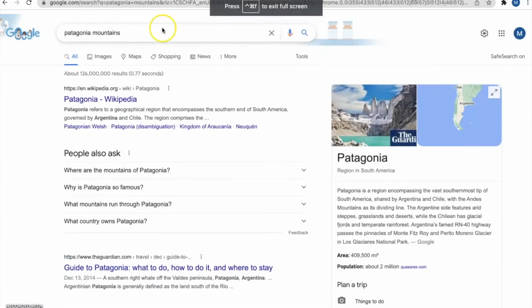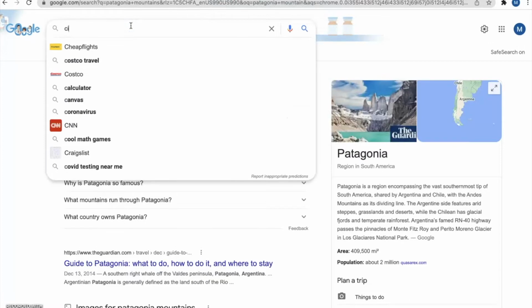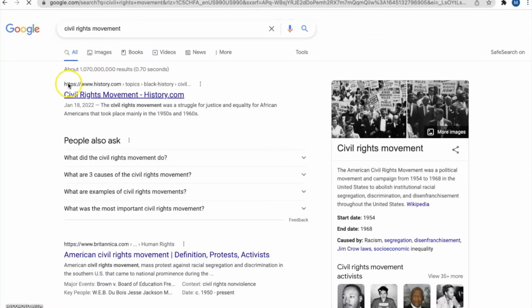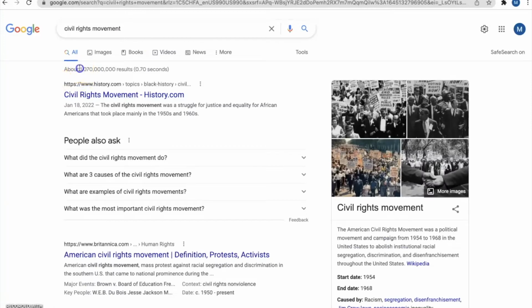So when I type something into Google, say I type in the civil rights movement, as you can see here, 1 billion results come up, right? Just in terms of number, I would say the vast majority of those results that pop up are incorrect, okay?